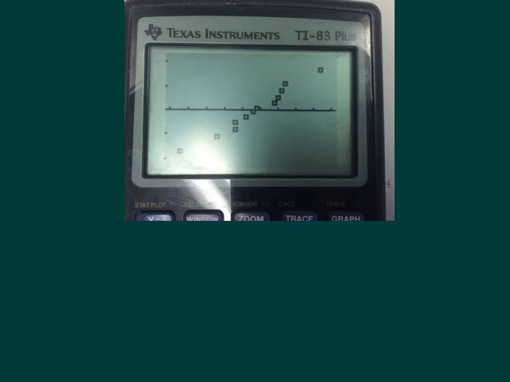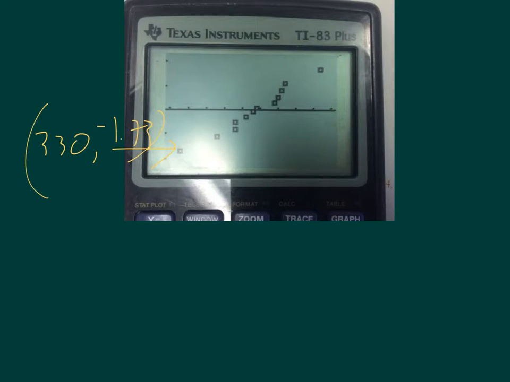So on this graph, if I hit the TRACE button, it tells me that this data point right here from the data set I have is 330 for my X value, and my z-score is negative 1.73. You can see that data point is below the 0, so it's a negative z-score, which also means that it's below average. Whatever data point is close to being on the line is right near the average X value, because it has a z-score of about 0.